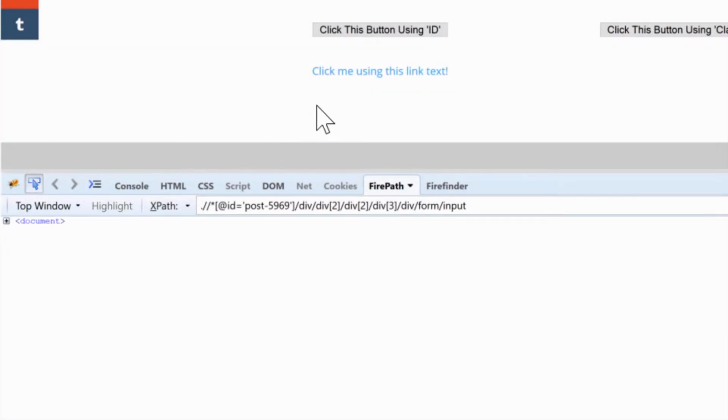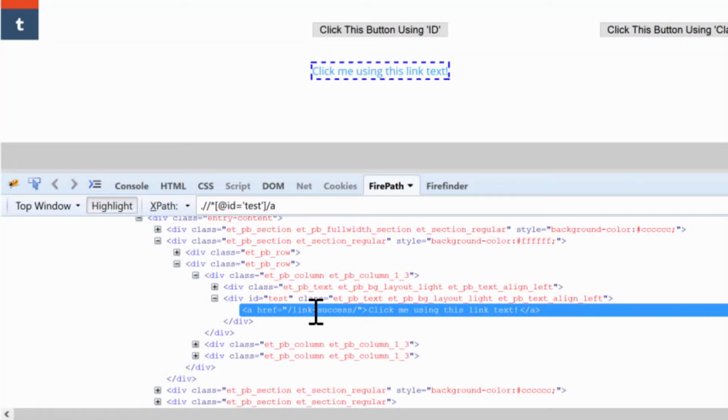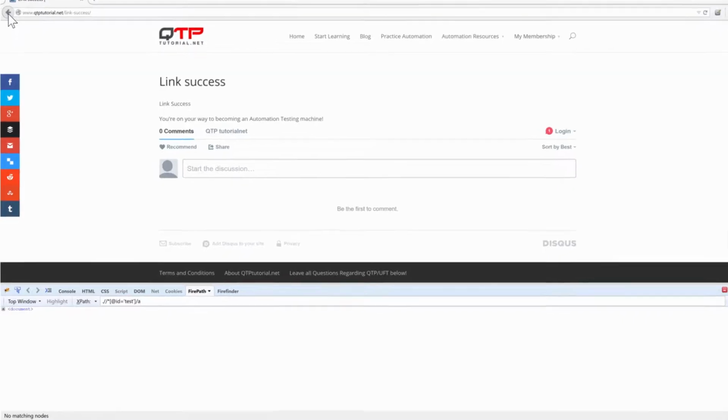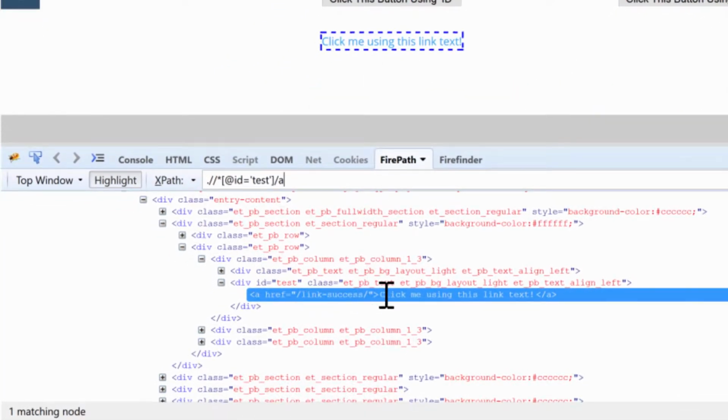What if we take a look at this link? Look at it. The link, it has a tag of A, right? And then you guys will see over here, this is the closing tag. And then it has a href property, which tells us that it's a link. And then it has this value, which when we click on it, it's obviously going to take us to location, which was link success, which was exactly what was specified in the HTML. You guys see that? And then of course it has the text that fits into this tag.